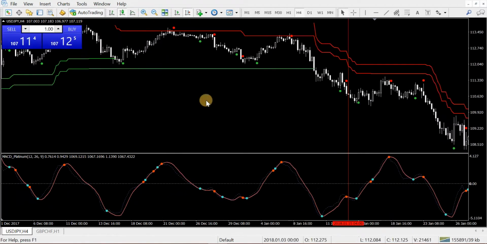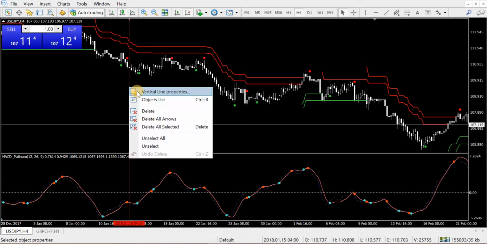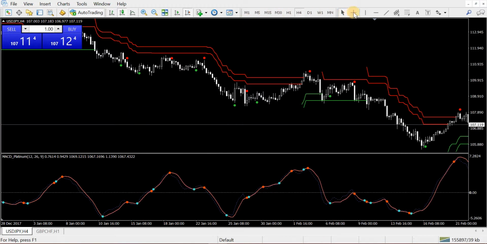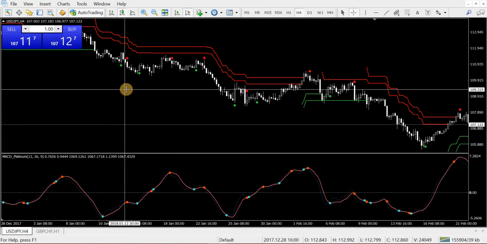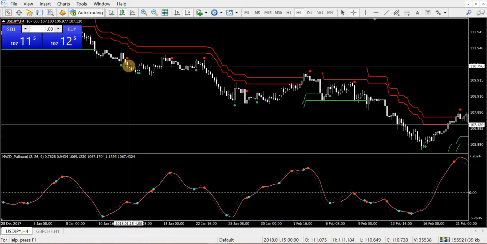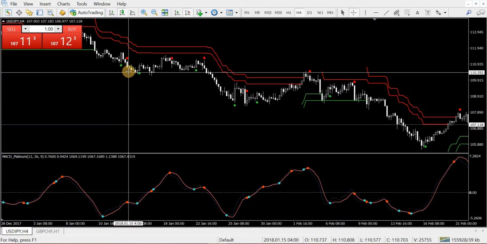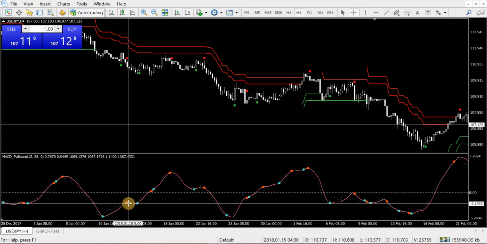I'll just expand my chart a little bit. There we go. So I'll use the crosshairs. You can see that there's a red dot here on the QMP filter, clear as day. And remember, I wait till the close of candles, so the sell signal would be on the open of the candle following it. Nothing repaints here, so don't get stressed about that. But because the MACD Platinum's below the 0 level, it's not a valid sell signal.